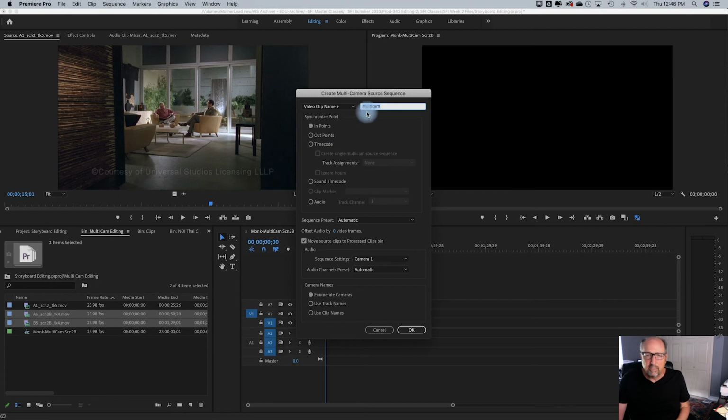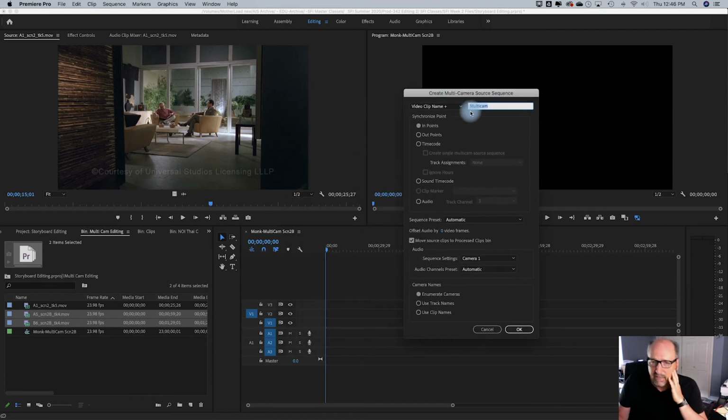And it's going to come up with this dialog box over here that's going to say, what do you want to name it? Multicam is fine. How are we going to line it up? Now, you could line it up on in points, on out points, or on time code, or we could line it up on audio. So this first one will line up on audio because I didn't mark an endpoint on these, but you would do that endpoint at the clapper board. But right now we're just going to look at it as though we're using audio, and because the audio should match up, we should be able to do that.